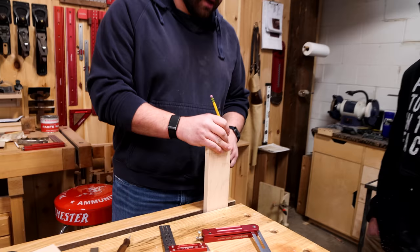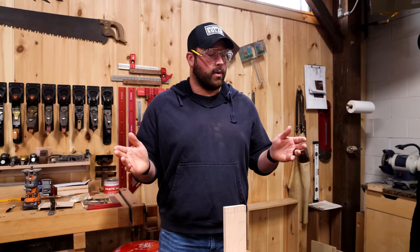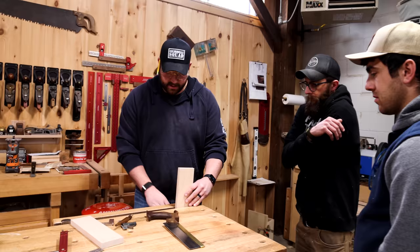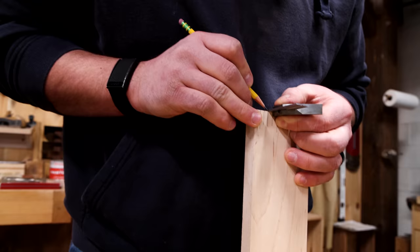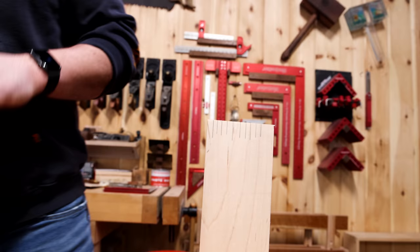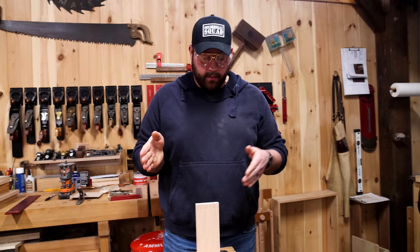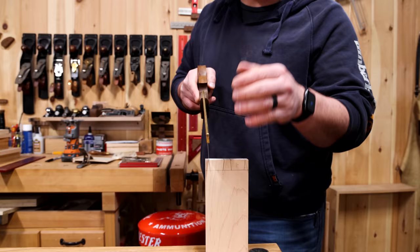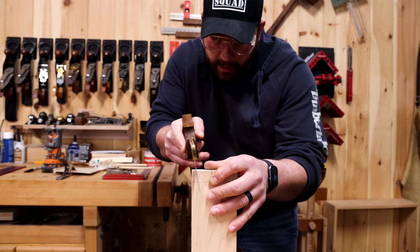When you do miss that mark, you're going to screw something up, and if you can't cut a straight line with a saw, you're going to be what we like to call up a creek without a paddle. A good routine for practice is to draw yourself some straight lines and just practice cutting straight up and down. You can only see two sides of a line at the same time, so it's almost always better to cut at an angle where you can see both of those lines and try to follow them with your saw. Make sure you're close to 90 degrees. I can't just start sawing into it — I've got to get the saw going.